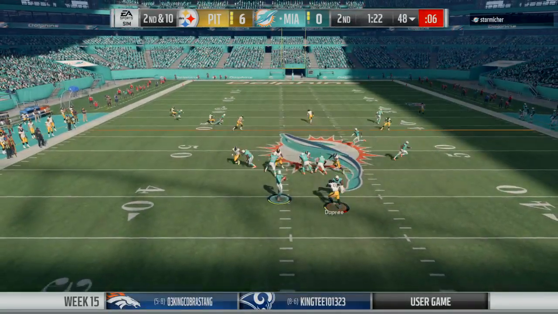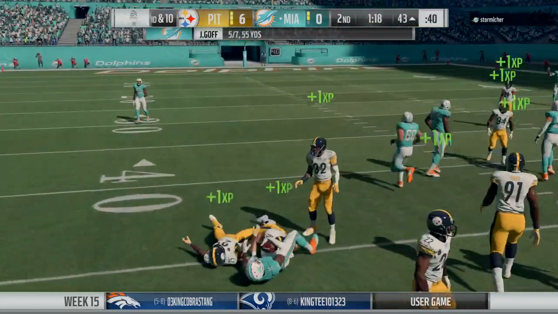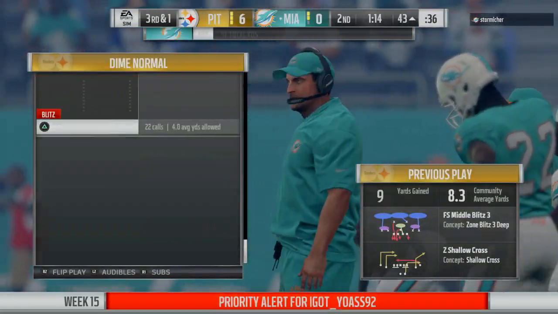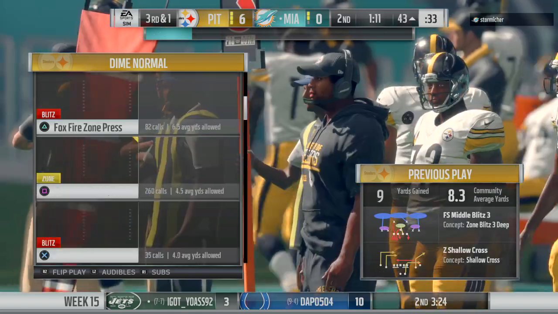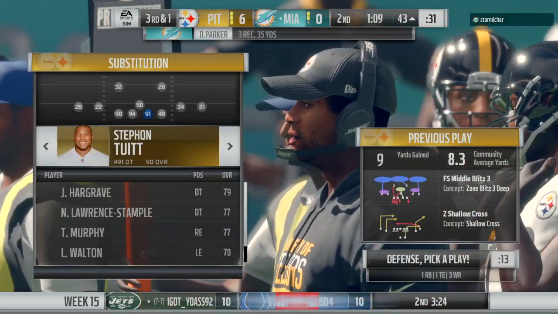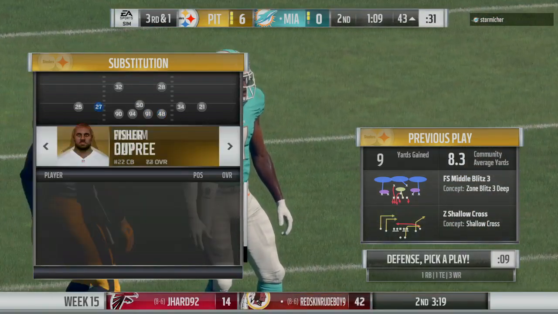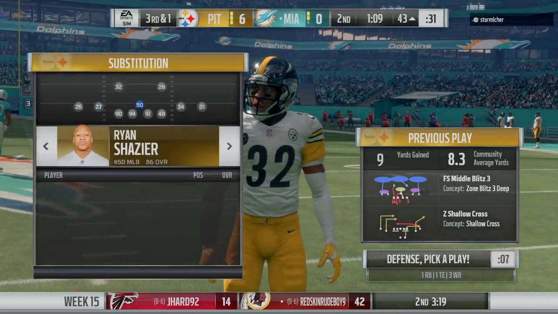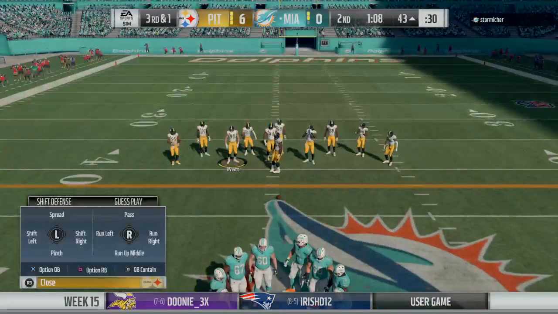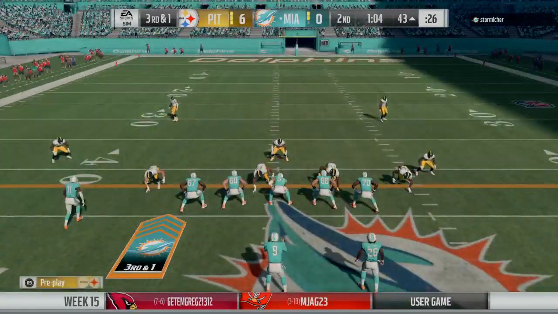On 2nd and 10, Goff. And he finds Parker here, complete. And he'll get it down here to the 43. And they'll get 9 there as that sets him up better for 3rd down. This is 3rd and 1. Very likely 4-down territory, even if they don't get it, though.